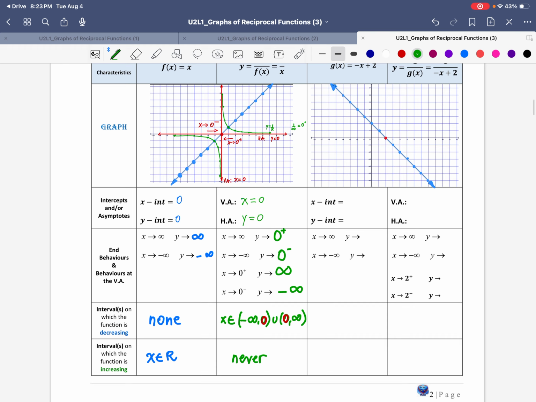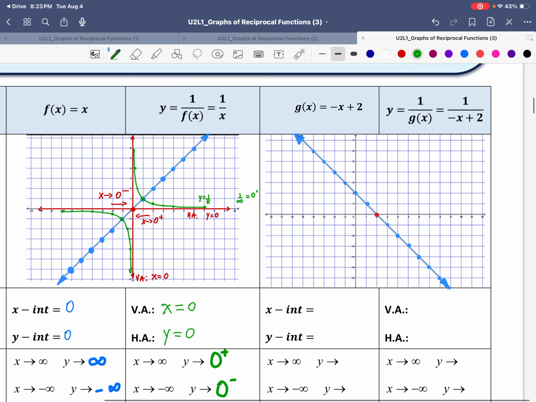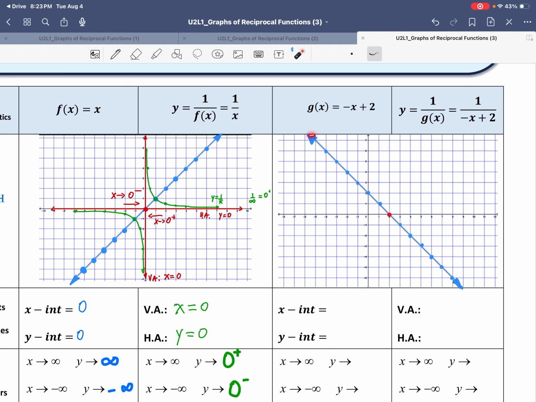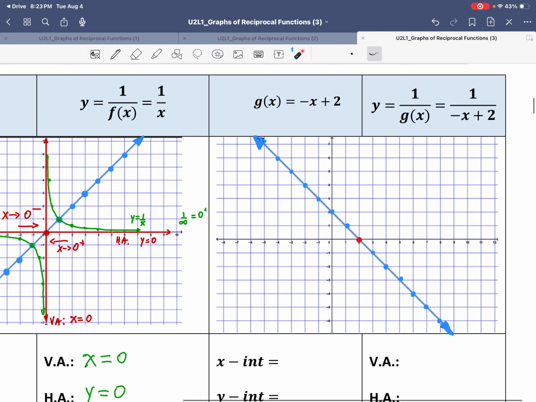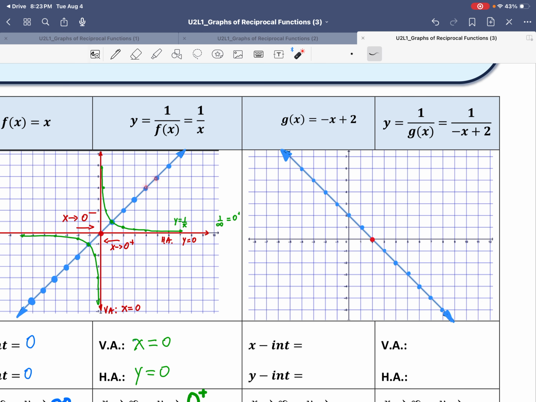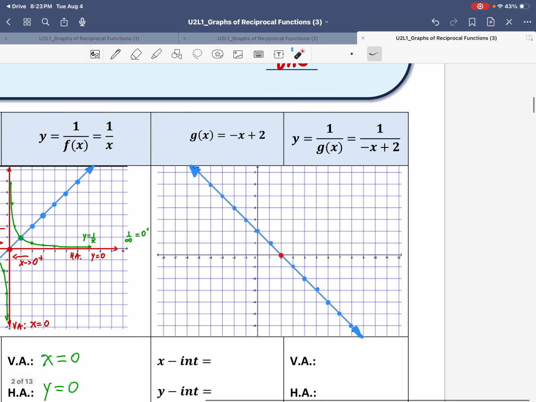Now, in the next example, we have something similar. We made the equation of the linear function a little bit fancier, and here we go. You have the graph already drawn, and we are going to draw the reciprocal of it. Now, we can choose to follow the same idea by looking at each and every point, or we can use whatever we learned in here and practice in the next function.